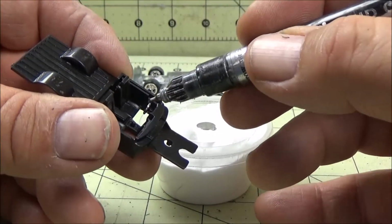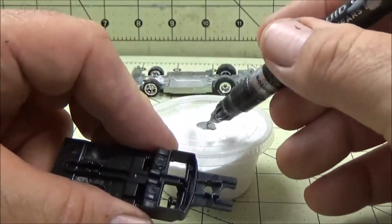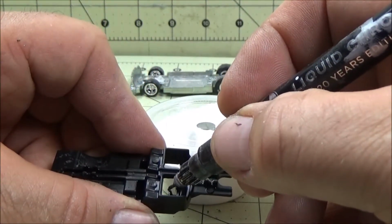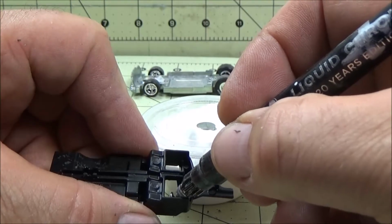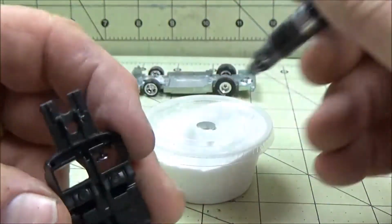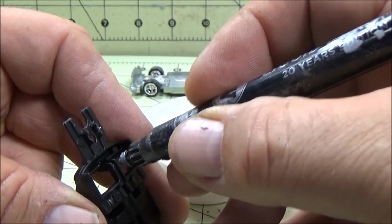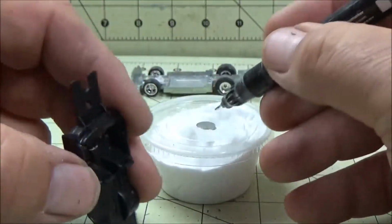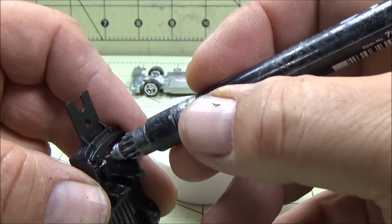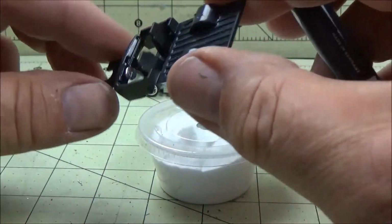This car is so tiny though, you'll never notice unless you really get inside, you know. But yeah, we'll make sure we get it from underneath so it looks authentic. I think it looks pretty awesome myself. I was thinking about chroming some of the other parts on the inside, but we didn't want to get too ridiculous with it. I even did the back of the steering wheel, so that's getting into it right there. Thought about doing a shift knob and all of that, but I didn't want to get too busy.